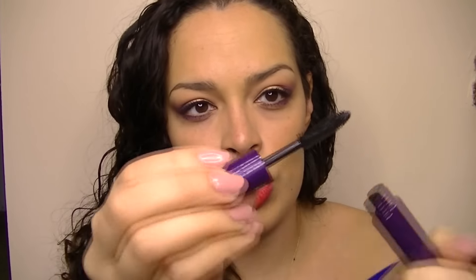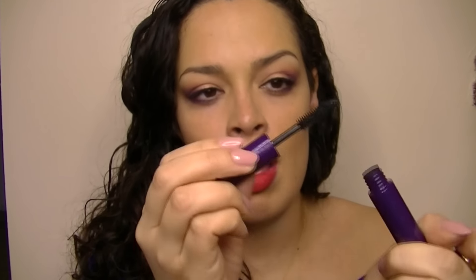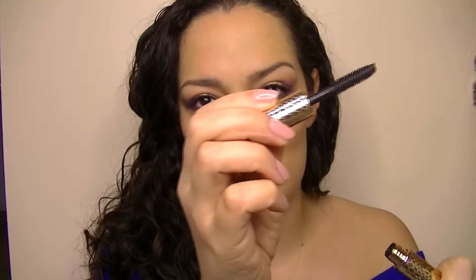These guys are from Tarte. We have the Lights Camera Flashes in gold packaging — a long wand with plastic bristles — and the Lights Camera Lashes in purple packaging, which is a little more cone-shaped, pointed at the end with shorter regular bristles. I really liked the wand of the purple one a lot more, but the formula was just a little dry. The gold one was kind of too fat for me. I did like what they did for my lashes, but the formula being a little dry means they weren't things I loved.